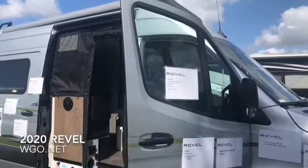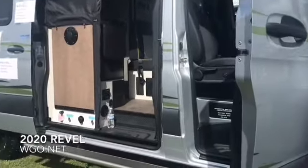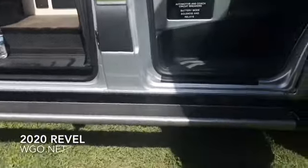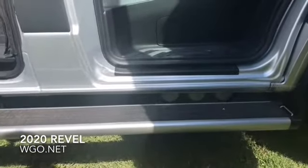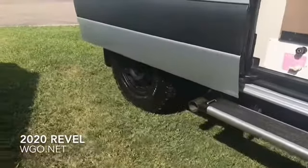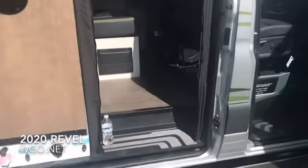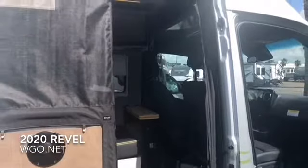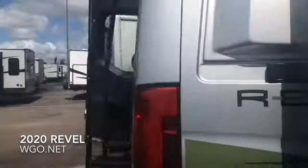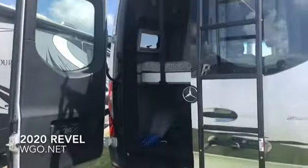The passenger side running board has been shortened to allow the exhaust pipe to be raised up a little bit. The running boards are wider. Also new are the roll-up screen doors, and the roof rack is now all metal. Just under the passenger side door, you can see one of the three Group 31 AGM house batteries. You can see the table — we'll take a more detailed look at that shortly.